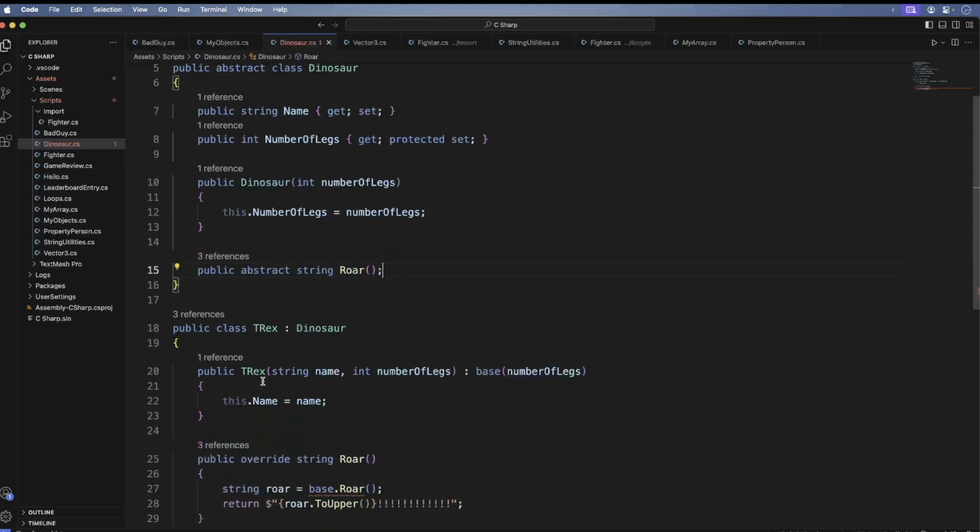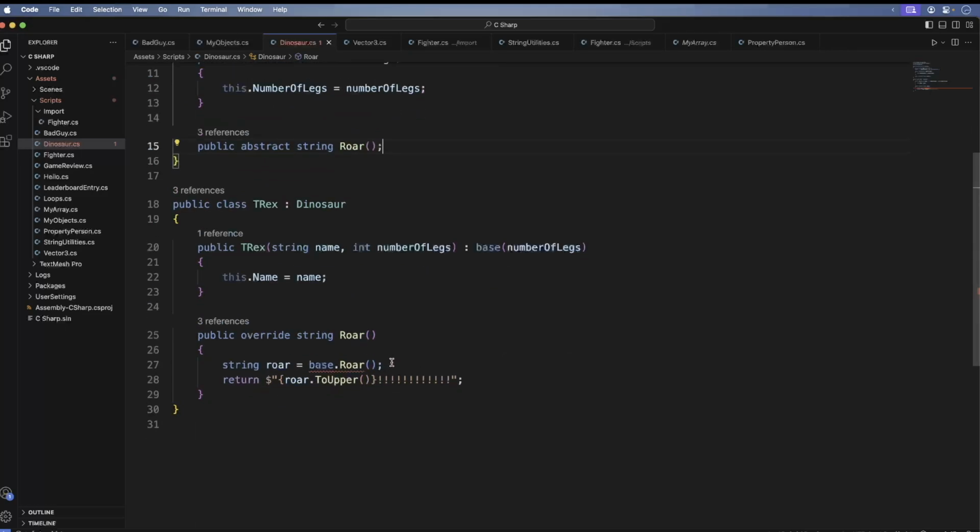Change the method to the following. Notice we still had to override the method.